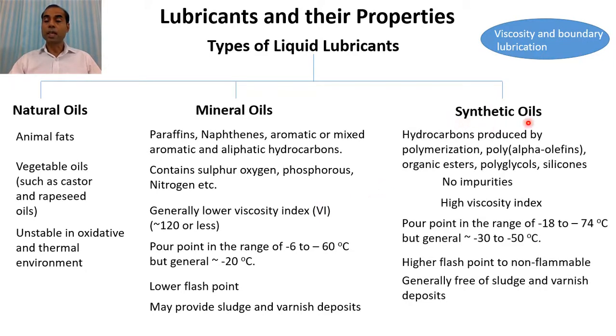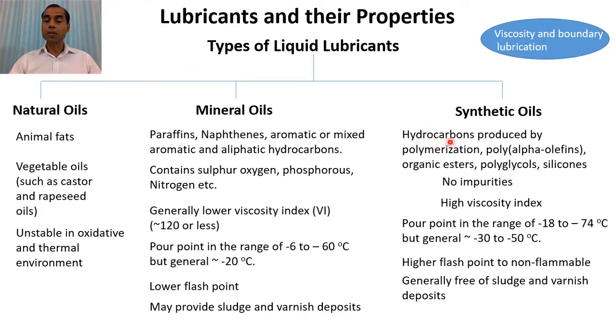These synthetic oils, as the name suggests, are produced from individual feedstock or materials through some chemical process. So these require some chemical steps to produce, although some of the chemical feeds may be derivatives of petroleum. But finally, we have to synthesize them in a chemical process. So these synthetic oils have some good properties which we cannot find in mineral oils.